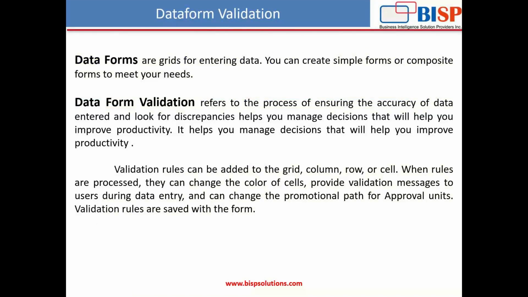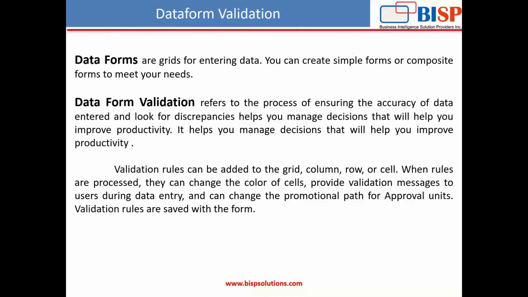Data form is a predefined form in the application in the form of a grid, that is rows and columns, for entering data in the application. It is a convenient tool when we have to provide certain rules, formulas, or validation with respect to the data entered. Now, data form validation refers to the process of ensuring the accuracy of data entered. It allows you to check the data entered and enables you to not save the data if it breaks any validation rule, thereby removing any discrepancies and helping decision making.